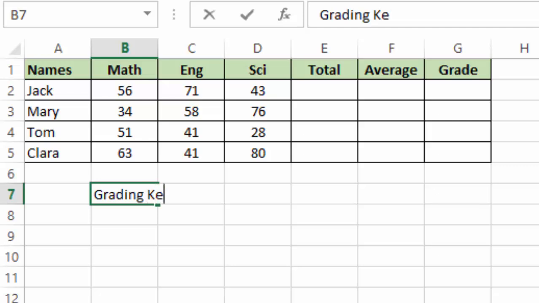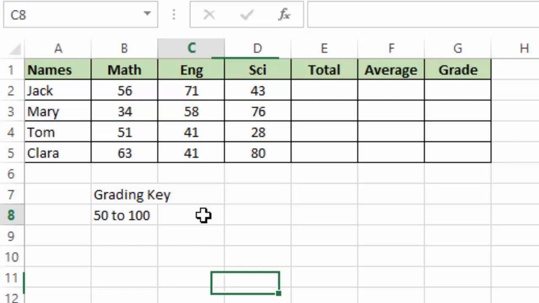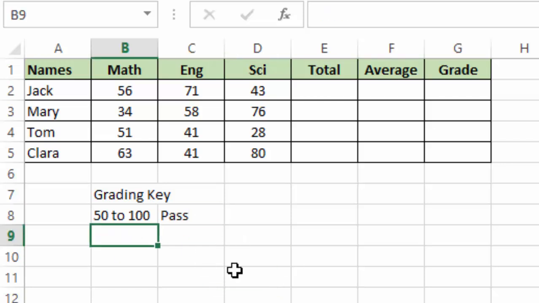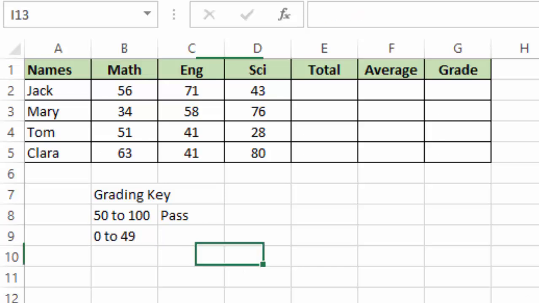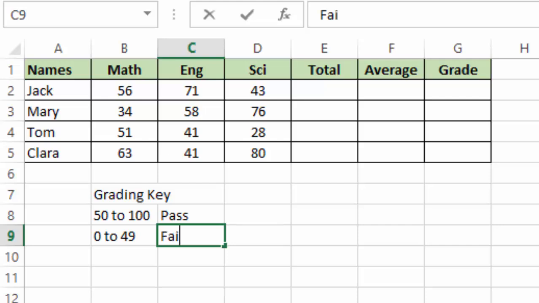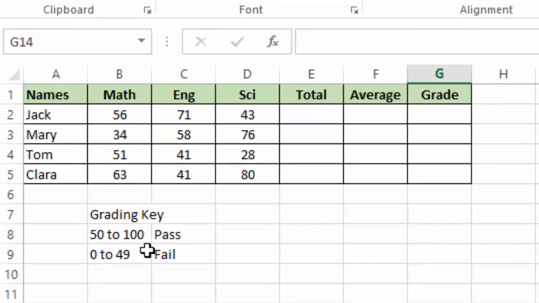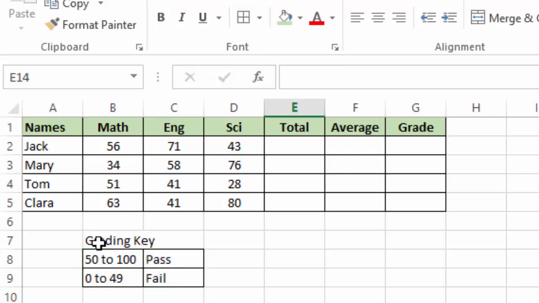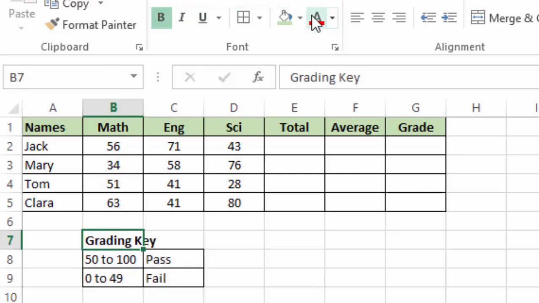In our grading key, any marks between 50 to 100 is given a grade of pass. And any marks between 0 to 49 is given a grade of fail. You can just put borders there and maybe make this heading red in color.